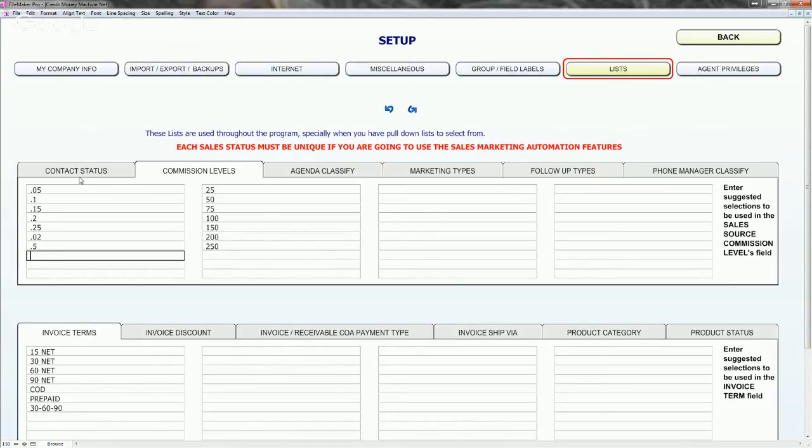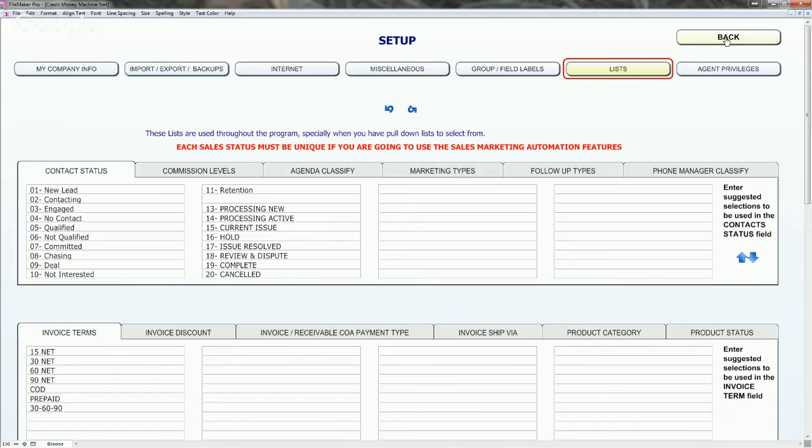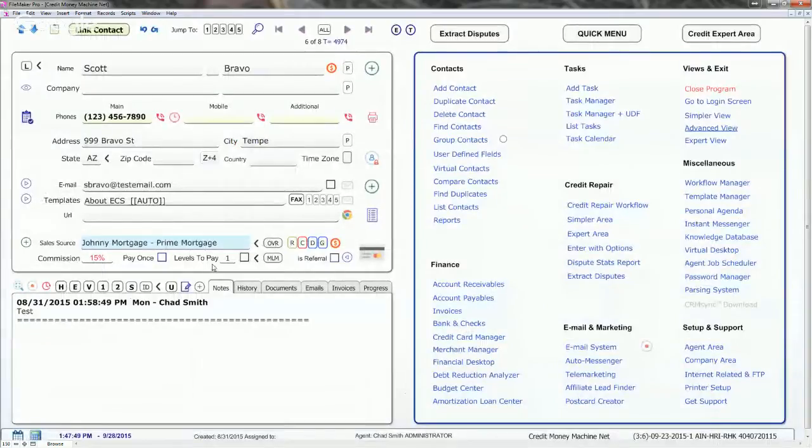And the cool part is in the system, which is just more efficient, especially once you get used to it, I don't have to hit save here. Once I've made the change, it's done. The system understands it, has it in the system. You know, I can add 500 here. And now when I go back to the contact record, I'll see right in my drop down, here's 500, like I added. Okay. 50%, et cetera, et cetera.